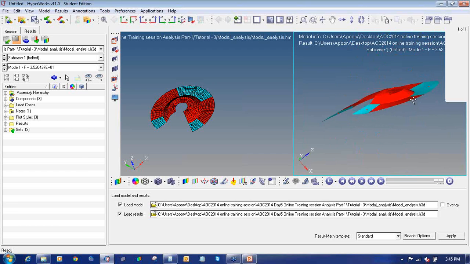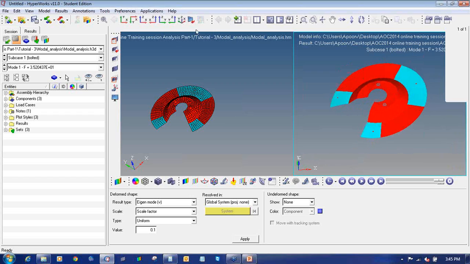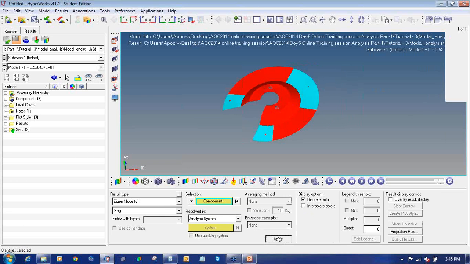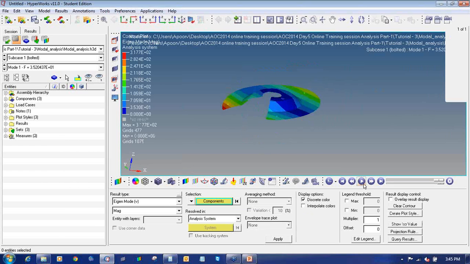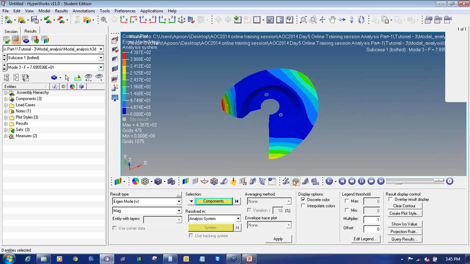As you can see, the deformation is very high, so I will decrease the deformation value. And we will see different modes. So this is the first mode, this one is the second, this one is third.